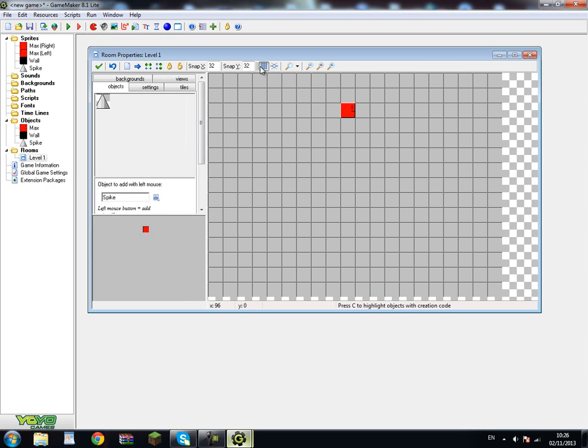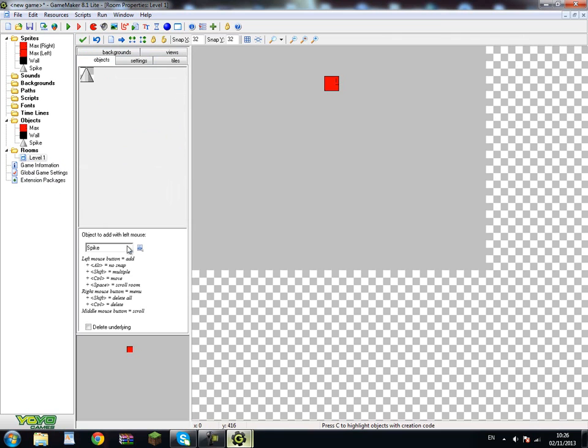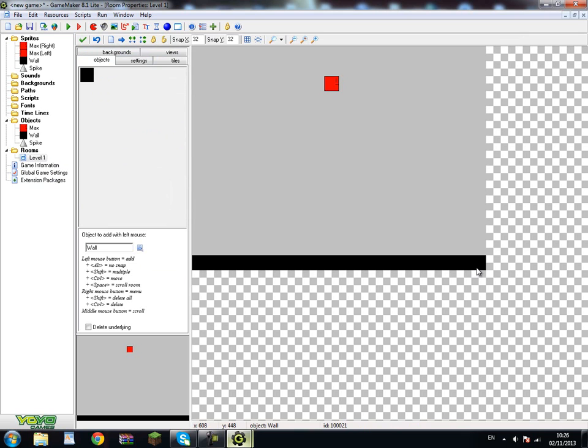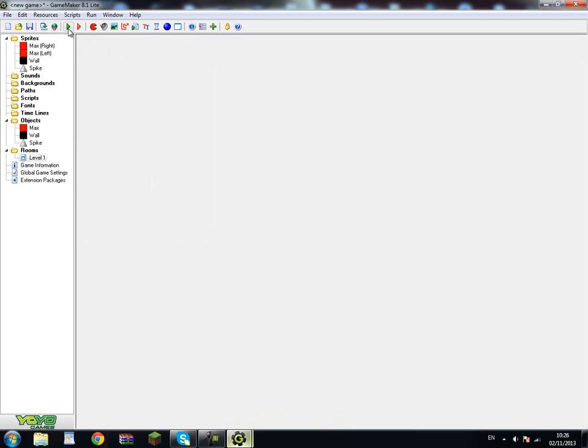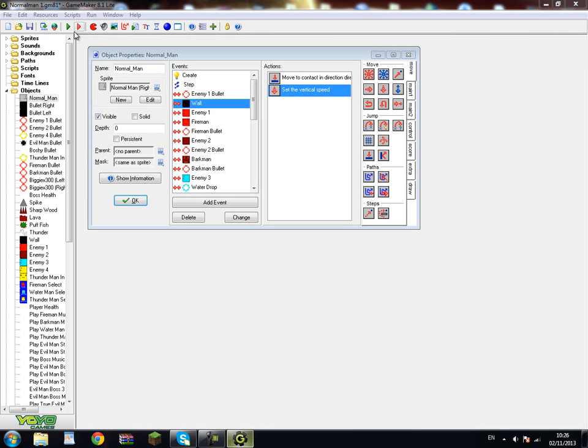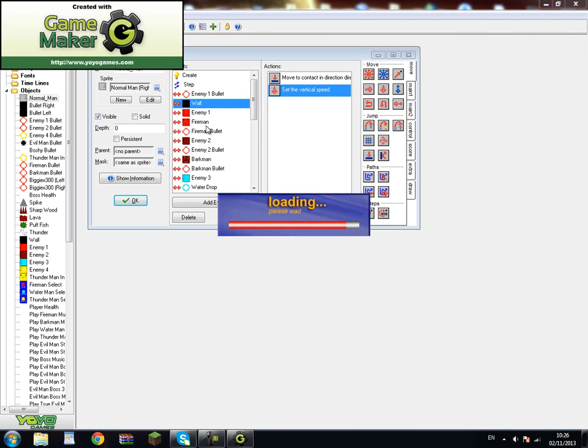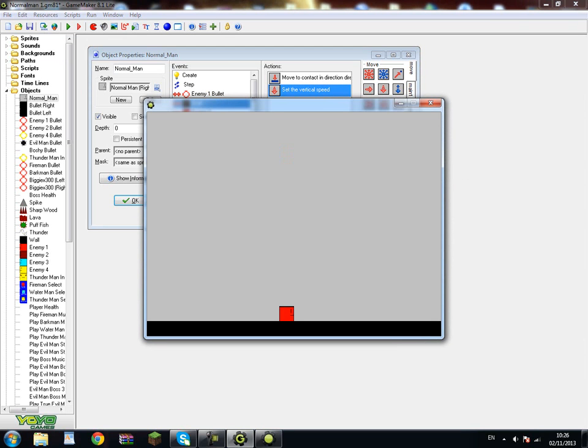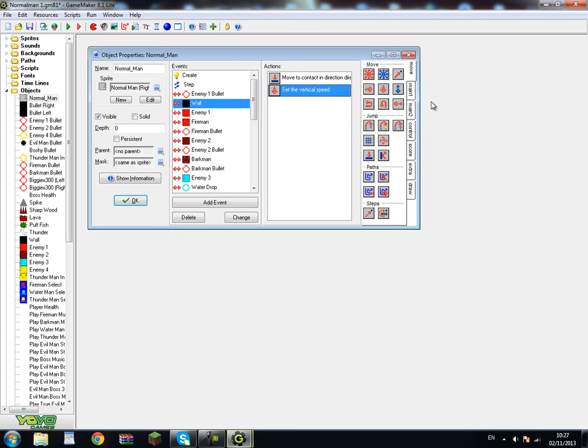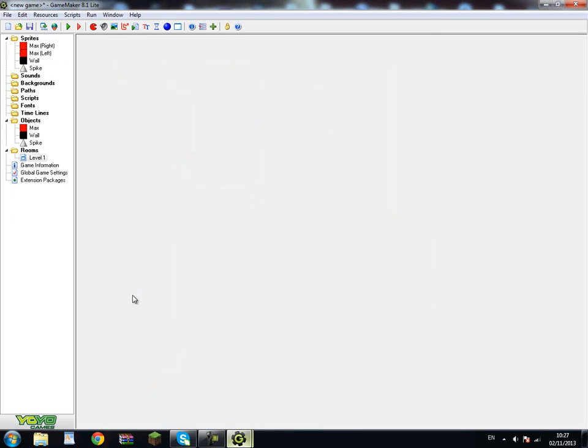Look. Now, we go back into our room and we change it to be wall. On the floor. Now our player will fall onto the floor, if I am correct, if I haven't done anything wrong. Look, gravity, and he landed perfectly. Even in some expert game maker videos, some people still do make a mistake because they forget to do something. So it's not always a big surprise really, because it's really confusing.